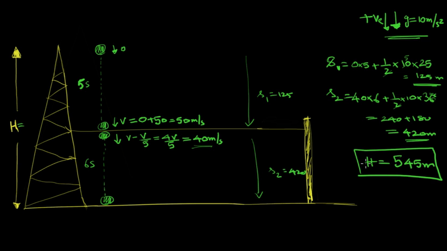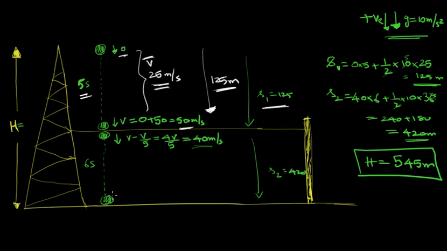So this is one way of doing this. We'll also do this in a slightly different way. Instead of using all of these equations, we proceed as we did earlier. We got velocity here is 50, and then the velocity becomes 40 and then it continues. Now I know my initial velocity is 0 and my final velocity here is 50, so for this period my average velocity is u plus v by 2, which is 0 plus 50 by 2, because it is moving with uniform acceleration. So my average velocity is 25 meters per second. Time into this velocity should give me this displacement, which is 25 into 5, or 125 meters. Well, that's what I got here.